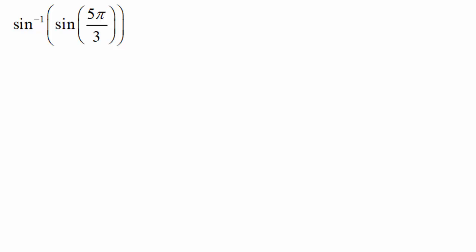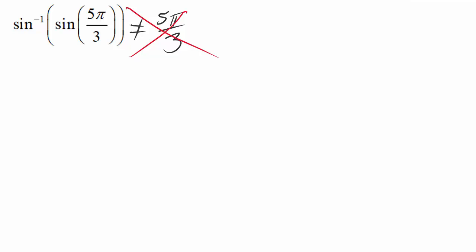Okay, here we are asked to simplify sine inverse of the sine of 5 pi over 3. On the face of it, this looks like a pretty straightforward problem. However, this is not going to be equal to 5 pi over 3. That simply does not work, unfortunately. It'd be nice if it did, but it doesn't.